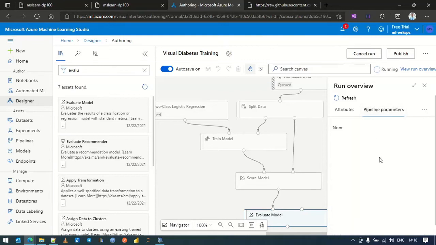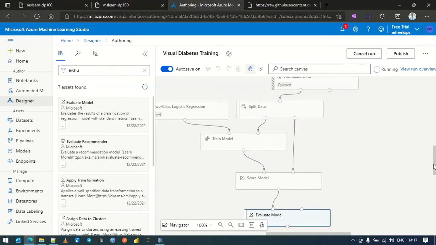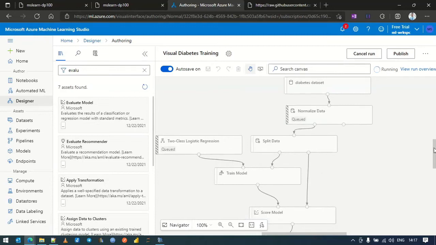Pipeline parameters that we set, all those things will be shown here. So I'll pause the video for now. Before that, you can see each step being shown here, right, in the processing part.